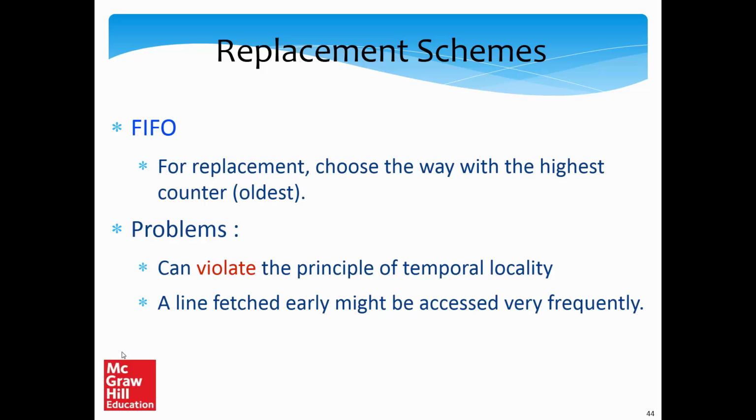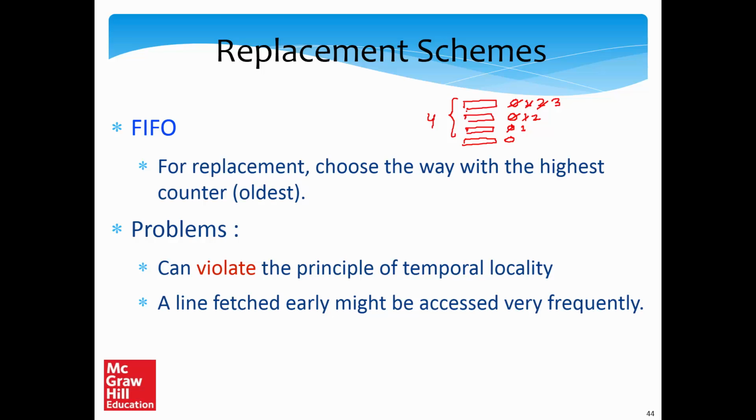So let me give an example. Let's consider a 4-way associative cache with 4 entries. Assume that initially everything is empty and we bring in the first block. It has a counter of 0. After that, we bring in one more block into this set. That has a counter of 0 and this is incremented to 1. Then we bring in one more block, so we increment the rest of the counters, this to 1 and this to 2. Then again we bring in one more block, so this is 0, and this goes 0 to 1, 1 to 2 and 2 to 3.